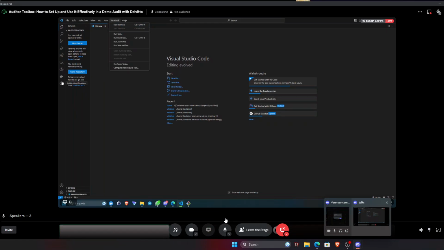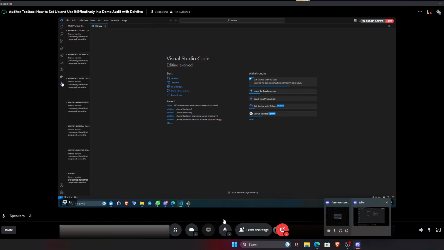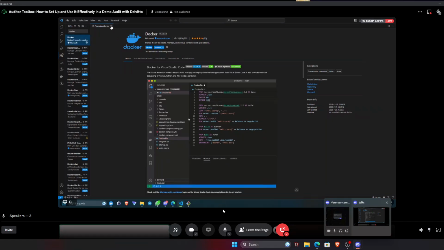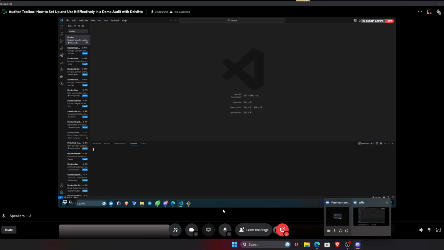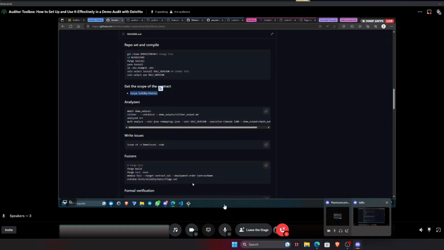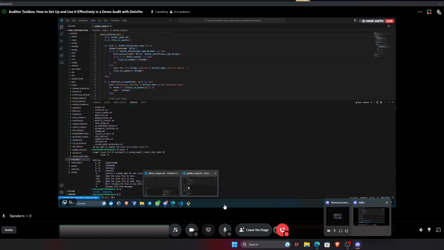No, it's not. But the Solidity Visual Developer extension has one option. Yes, so I opened many things. We close this, and we will get the files, no? For example, the files in the scope.